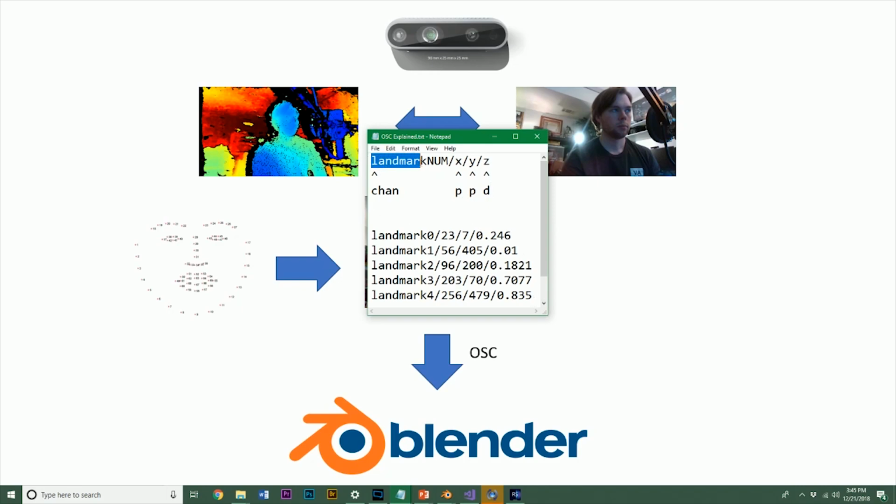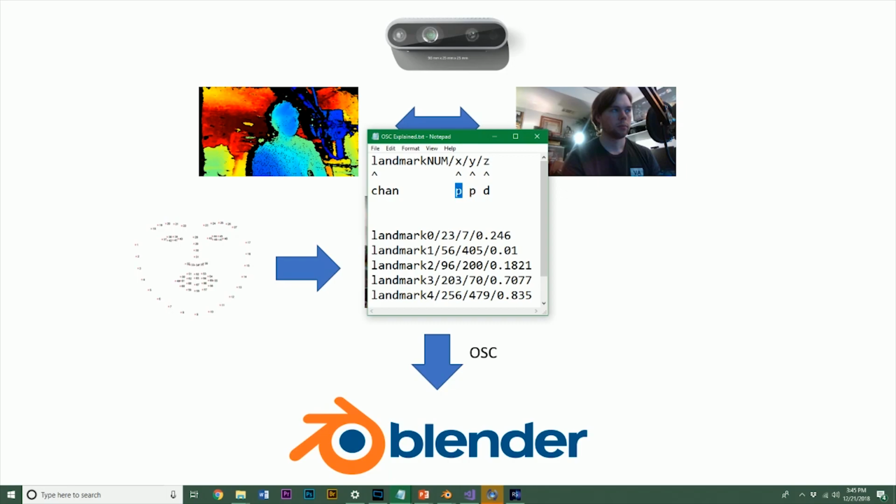So it's a series of slashed enumerated messages, essentially. So for our tutorial, what we're going to do is we're going to use our first piece here. This is going to be the channel number. So I'm going to call it landmark 0, 1, 2, whatever landmark I want to do, which corresponds to the numbers on this face, offset by 1, because in computer science, we start counting at 0, and this image starts counting at 1. Okay, and then in the rest of the message, we're going to send slash our X position, slash our Y position, slash our Z position.